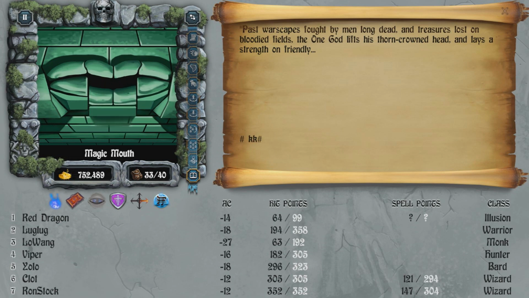What the hell's going on? Oh crap, this is a riddle? Oh shit balls, I am freaking awesome at riddles. Let me see here. Past warscapes fought by men long dead. Okay, so battle and treasures lost on bloodied fields. So treasures, that would be equipment, gold, weapons, armor.